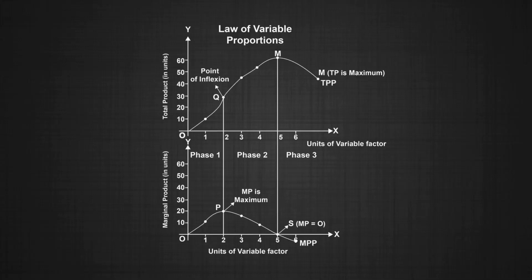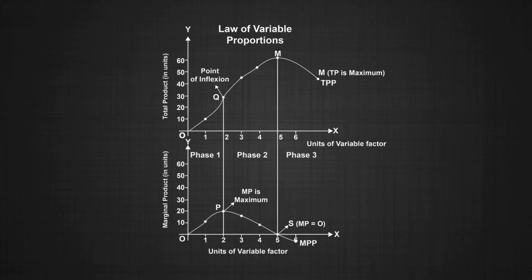The first stage refers to the law of increasing returns to a factor. When the units of variable input are increased, keeping the fixed factor constant, then fixed inputs are utilized in a better way and in a more efficient manner. As a result, efficiency in the production process increases. TPP starts increasing and it increases at an increasing rate. This stage continues till the level where the fixed inputs are utilized to their utmost efficiency. That is, the level where the marginal physical product becomes maximum. In the diagram on the screen, you can see that this will happen till the second unit of variable factor is employed.